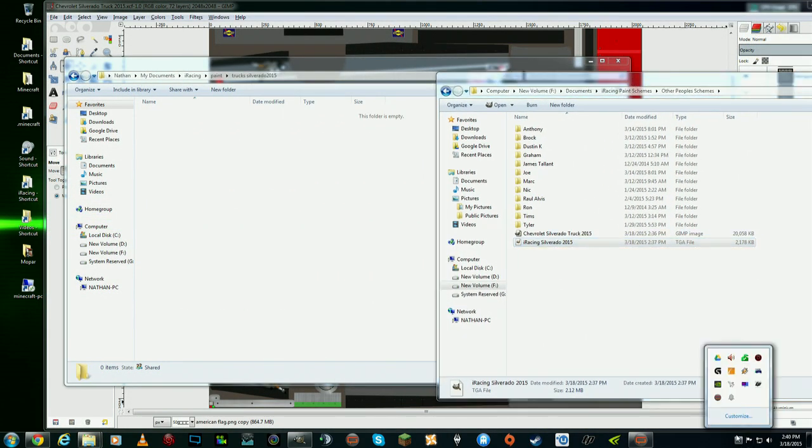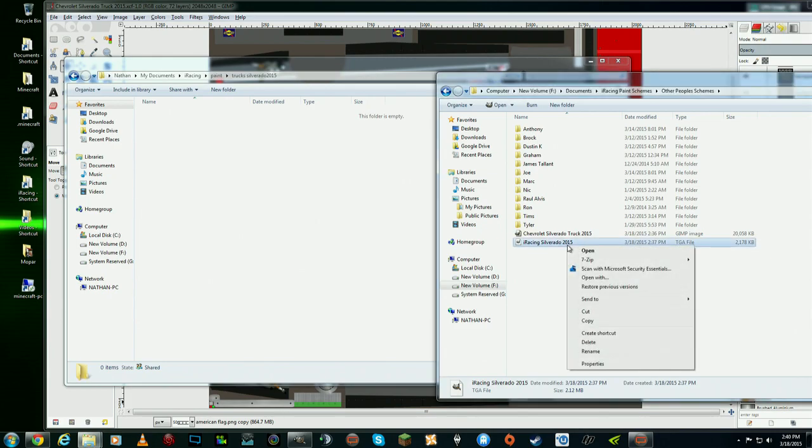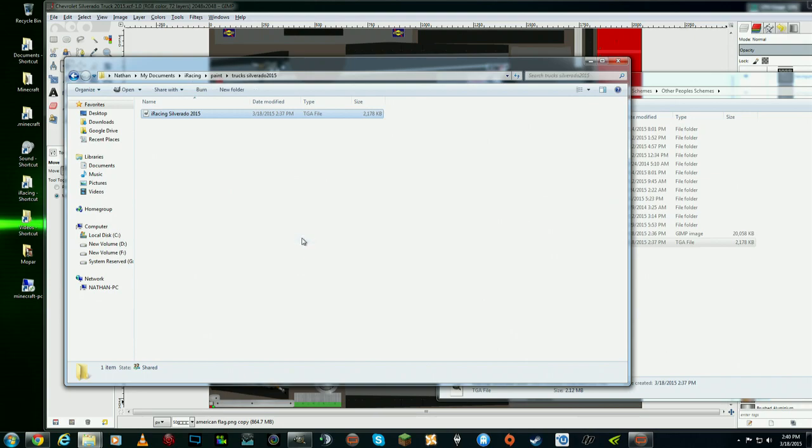And the key to this is you actually have to have Trading Paints off, okay? So mine's on because I'm not going to be able to show you, but you have to turn Trading Paints off for this to work. Otherwise, Trading Paints is going to override your paint folder when you go back into the session. So you would turn off Trading Paints, take the TGA that you just exported, copy it, and then paste it into your truck paint folder.